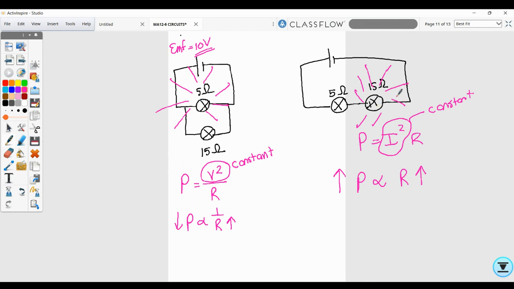But in series, the same coulombs go through both. The coulombs give off some of their energy here, and some of their energy here. It's the same coulombs. So are they going to give off more energy to a 15 hurdle or a 5 hurdle? The 15. So this one gets more energy. It gets a higher voltage, but they get the same amount of coulombs. Make sense?